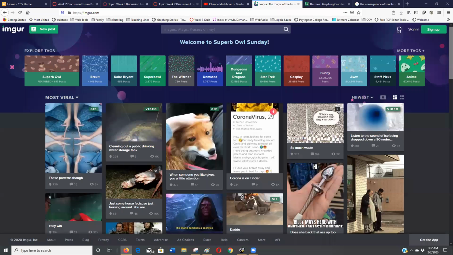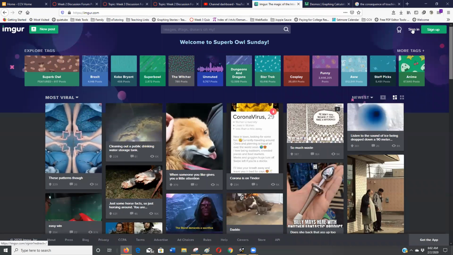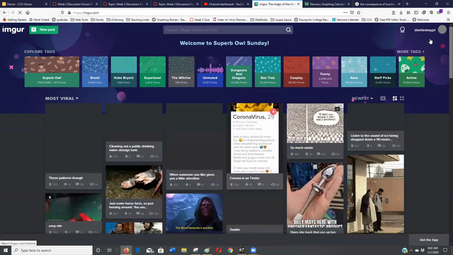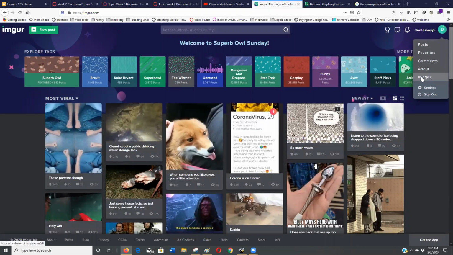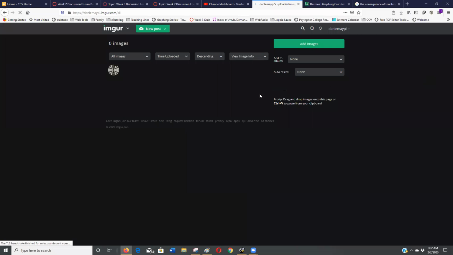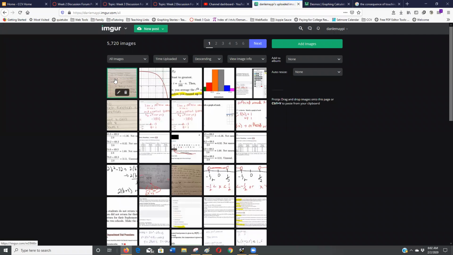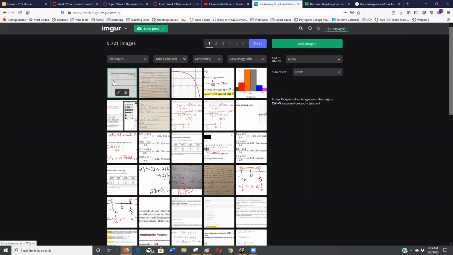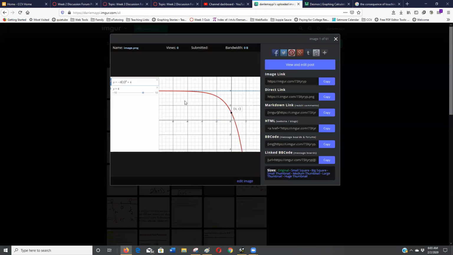Then I'm going to come to the Imgur website and sign in. Of course, I've got an account. You don't have to sign in, at least you never used to have to. You'll create an account, then go to images. Under my name, I went down to images. And then I can just paste it in. I can do a Control V to paste it in. Matt, what is it on a Mac? Command V. And there it is, and there's my picture.